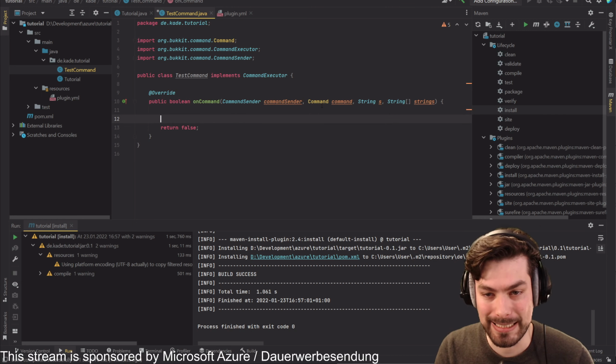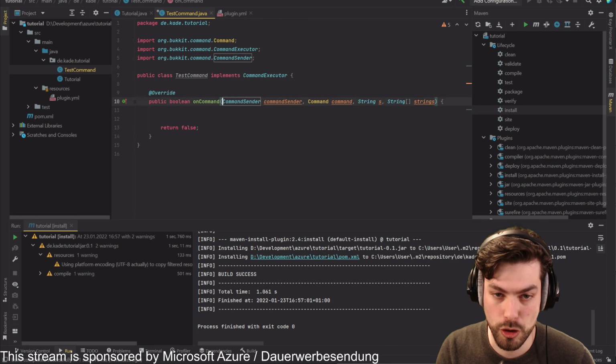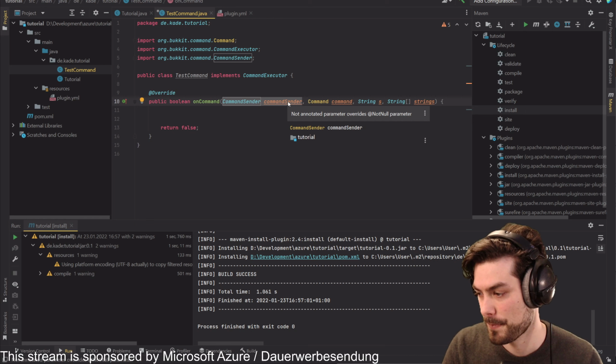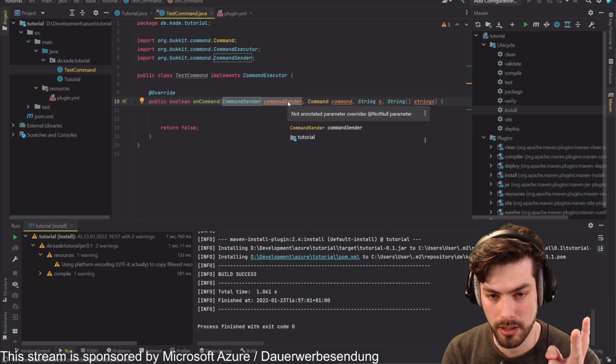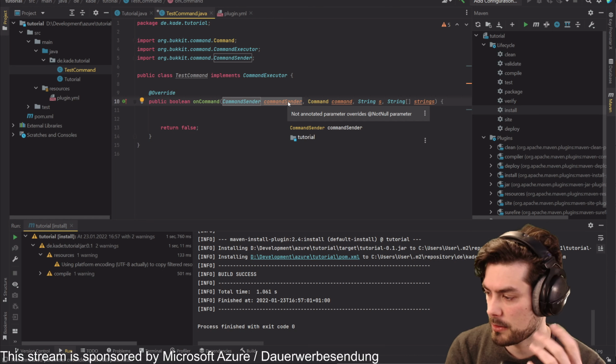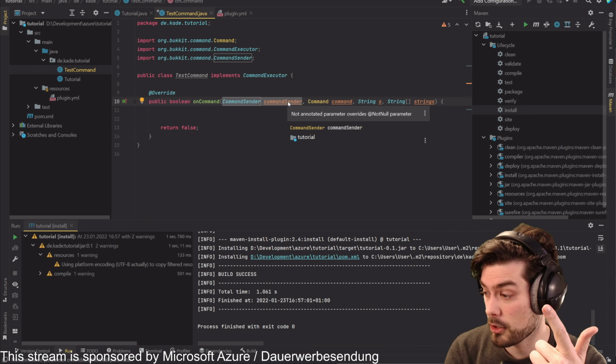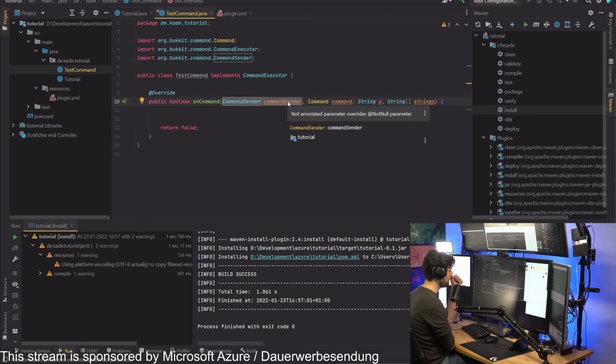And the important part now is to understand what this information is that we get here, right? The command sender in this case can be two things. Actually, no, multiple things in theory. But generally, in this case, either it is the player that is typing the command, or it could be the console, because you can actually type commands in the console and they will be executed as if you are a player.